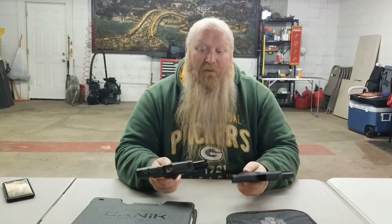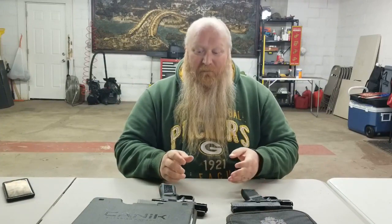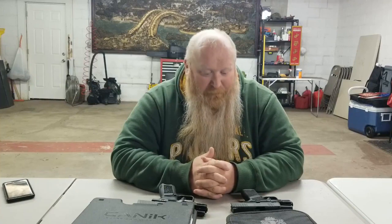And I will say, if you're going to go with an optic, get it and go out and practice with it, because carrying with an optic on your everyday carry, the draw and, to me, the aiming is a little different. I didn't feel I was drawing or presenting the same way as if I'm just running iron sights. Even talking to some people that run optics, not only on their everyday carry but on their handguns in general, all have said there's a little bit of a learning curve there, because your aiming and your draw stroke is going to be a little bit different. But if you get out and practice, it's not that big of a deal.